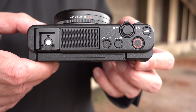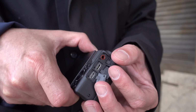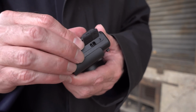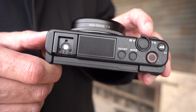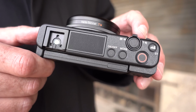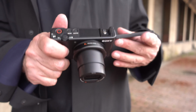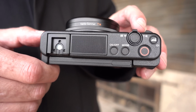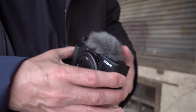Interestingly, the ZV-1 brings back the multi-interface hot shoe from the RX100 Mark II and gives us the microphone jack from the RX100 VII. In many ways, this camera brings together some of the features that people have been asking for a long time. There are some subtle differences between this and the RX100 line, but if you're familiar with Sony camera operation, you'll be perfectly at home on this system. Ergonomics are much improved with a slightly larger grip and a bigger record button for video on top of the camera. The new microphone is a three-capsule design for better noise reduction, and the camera comes with a shoe-mountable dead cat for eliminating wind noise.